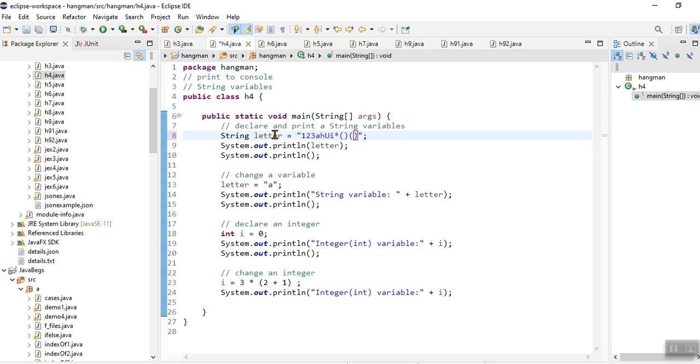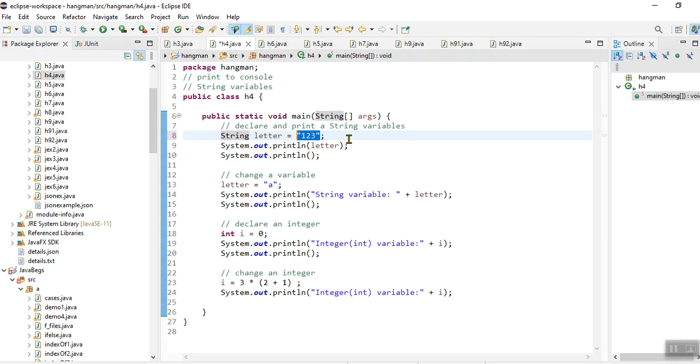So a string variable is anything really that I can type on my keyboard. If I, for instance, keep a string variable 1, 2, 3, that looks like a number, but it's not a number. The reason why it's not a number is I've used the data type string to store the value. String is the data type. Even if I've got numbers in that string, I cannot calculate with those numbers. Also, what is very important is I've got to have double quotes around the value that I want to store in the variable called letter.